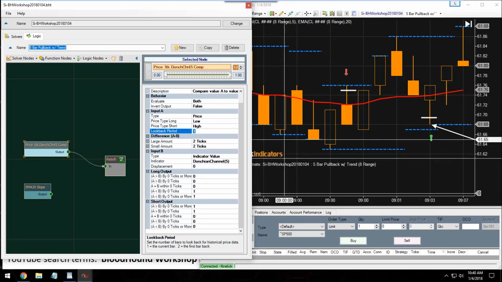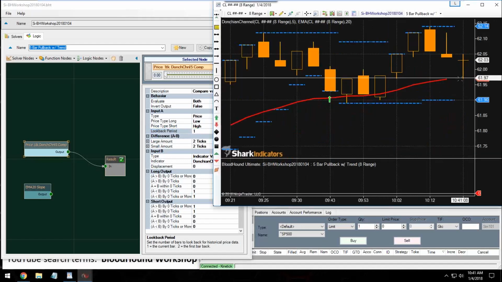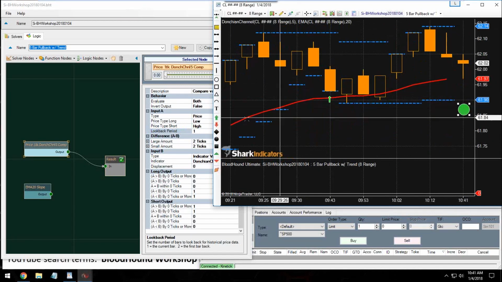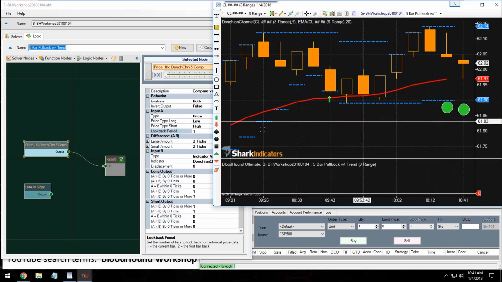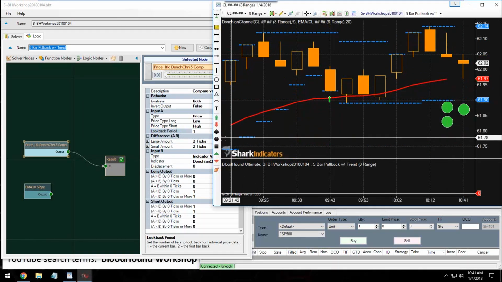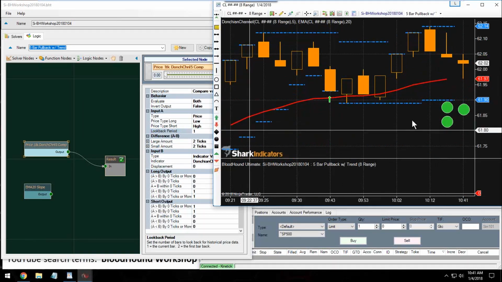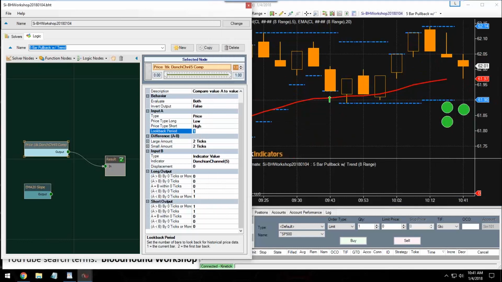No, this would use the price if I change the look back period for price. What that's going to do is here. Let's go to real time here. All right, so this is bar 1. That's bar 1, and this would be bar 2, and so on and so forth. So if I change this look back period to 5.